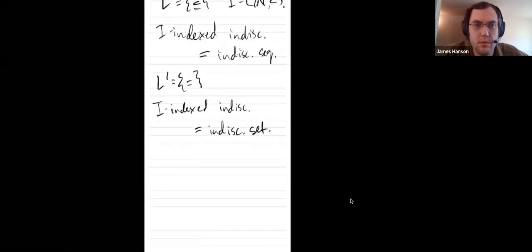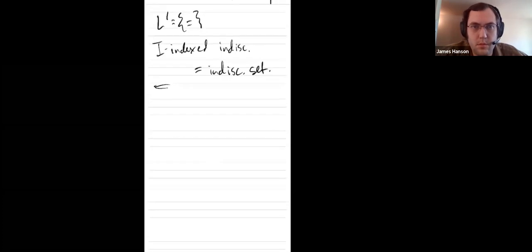Okay, great. So we have these two kinds of indiscernibles already. One of them is the indiscernible sequence, one is the indiscernible set, and these correspond to generalized indiscernibles for an appropriate choice of index model. And now the question is, when can we find indiscernibles? Like I said, the goal is to understand when you can find indiscernibles that somehow closely resemble a choice of I-indexed tuples.